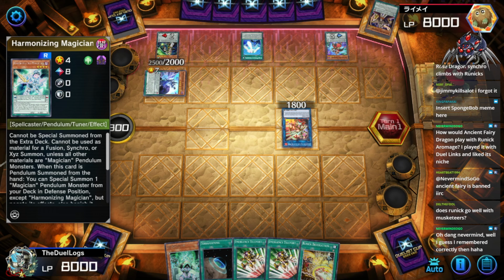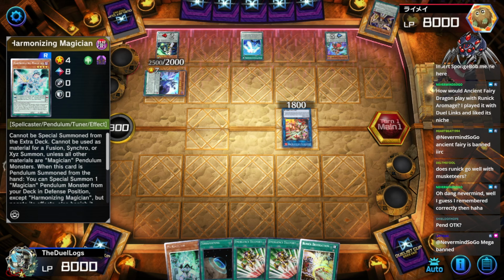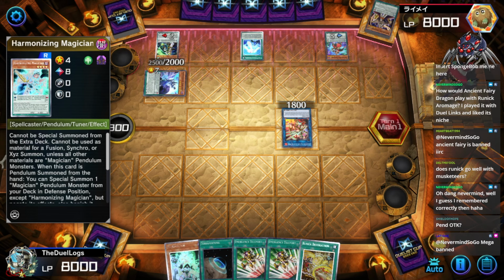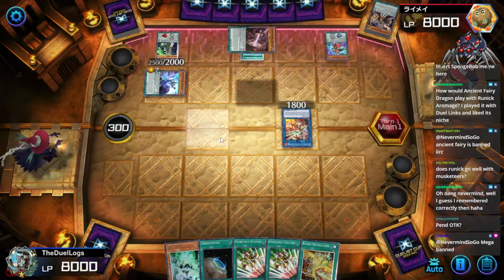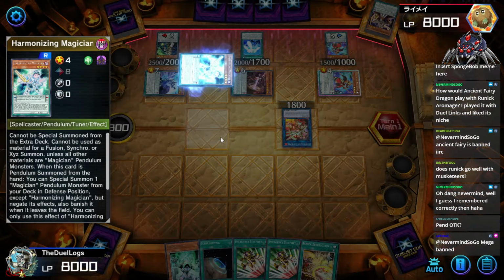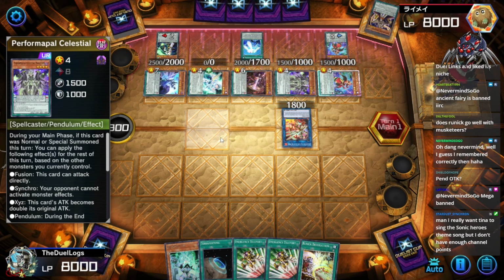Does Runick go well with Musketeers? Runick is an engine. You can play with a lot of things. Is he done comboing off yet? Is it Pendulum FTK? That's enough for the FTK. No, actually, I think he needs one more card. That's the FTK right there.